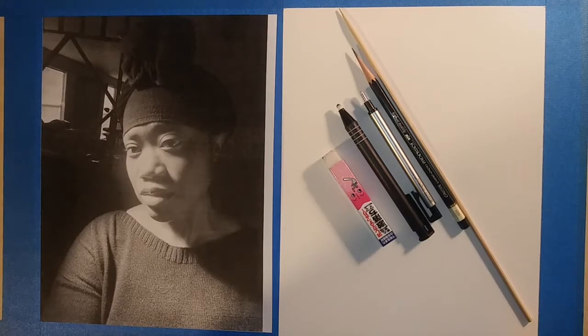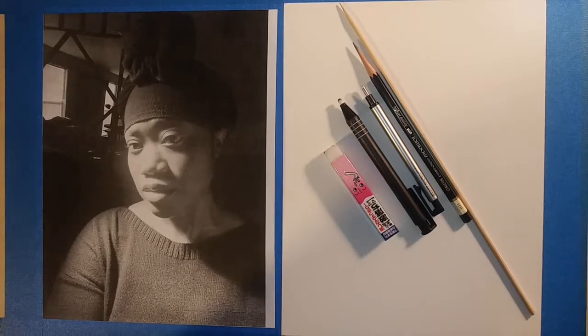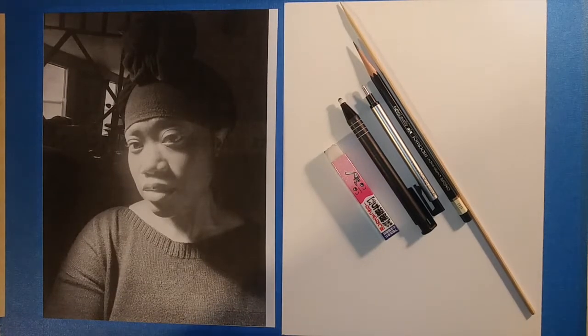As you can see right now, I'm trying to adjust my paper just a bit in the frame. So with today, I don't want to talk too much. I really just want to spend a lot of time talking about this assignment. This assignment is actually for my TCU Drawing 1 students, and they're going to be doing a portrait or self-portrait or a portrait of somebody else from a photo reference. So I'm going to get started on how to at least start the project.